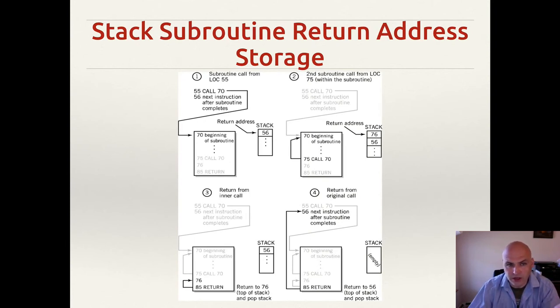So here in this first area, this goes 1, 2, 3, 4 over here. In the first section we're on line 55, so the program counter is at 55. We call to 70. So we know from before, we take 56, push it onto the stack, and send ourselves to line 70. 70 is the beginning of our routine, so we're going through that. And now we're looking at the world in example 2 here. We get to line 75, which is another call.